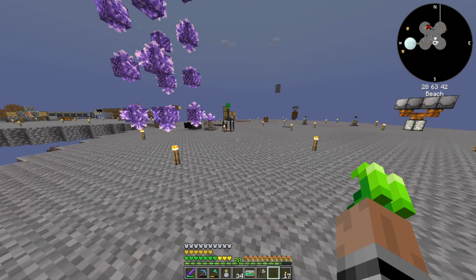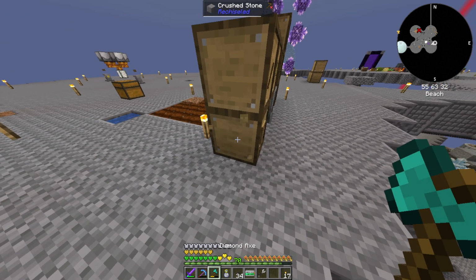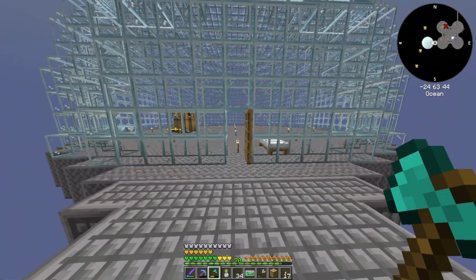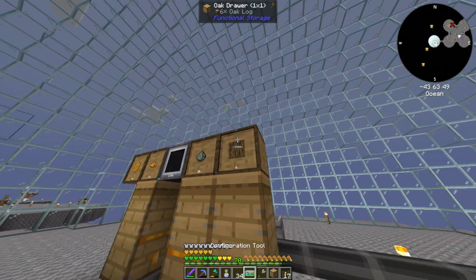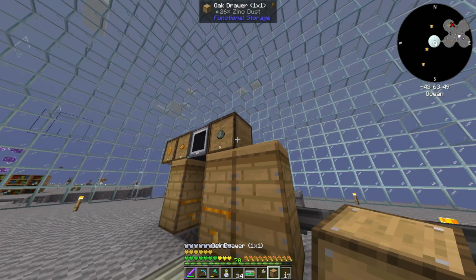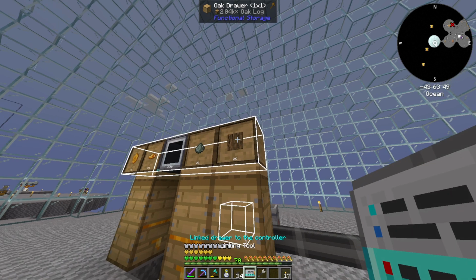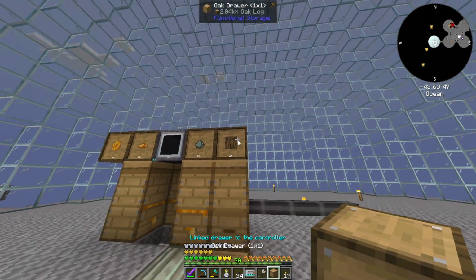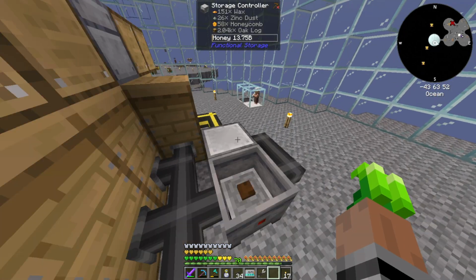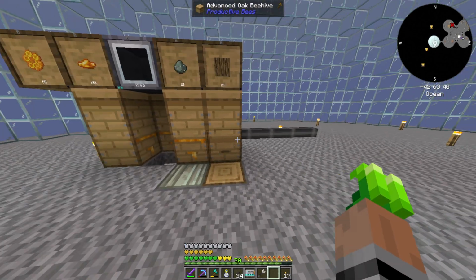Now let's go over here. And we're going to... You know, we're gonna pick this guy up, because I just realized it's a little silly. Let's break you, put you down, and link you up. There we go. Now we have as many logs as we can ever ask for. Brilliant. Now this doesn't produce any honeycombs that we can centrifuge, which is unfortunate, but it's fine.